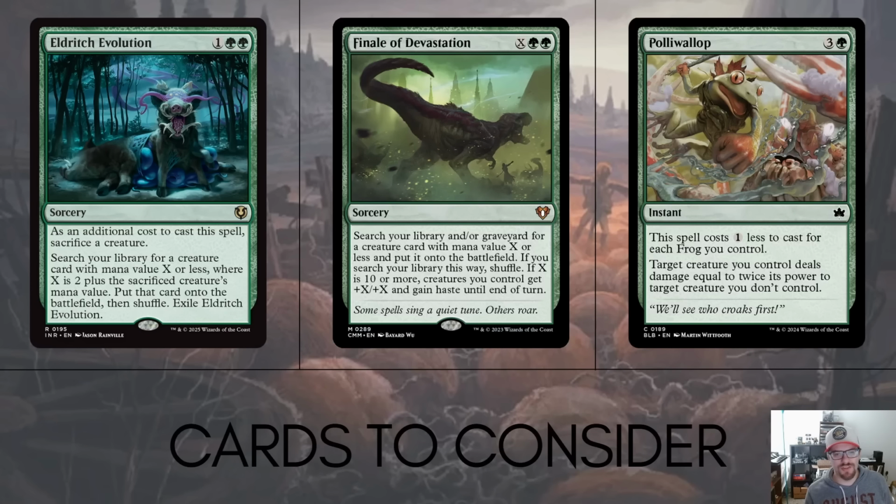Polywallop is just an example of a thing in green we have for fighting instead of removing if we can get our frogs big enough. And then we are playing some Alpha Strikey type cards, but we could play more of them, things like Finale of Devastation or Triumph of the Hordes, to make sure our frogs are hitting hard. There's a lot of ways to look at winning the game other than just trying to mill ourselves out or swarming the board.